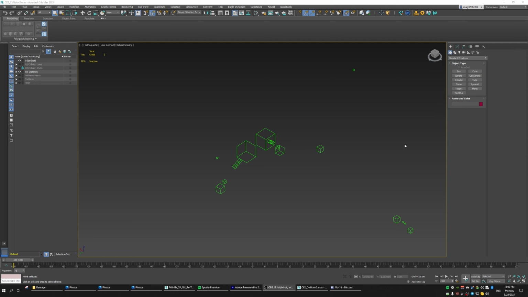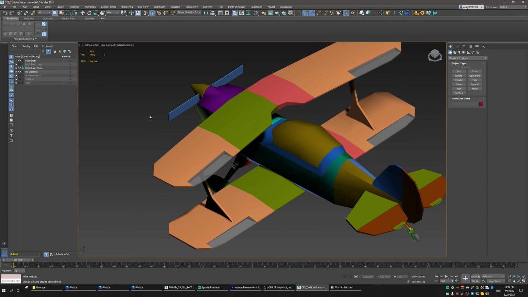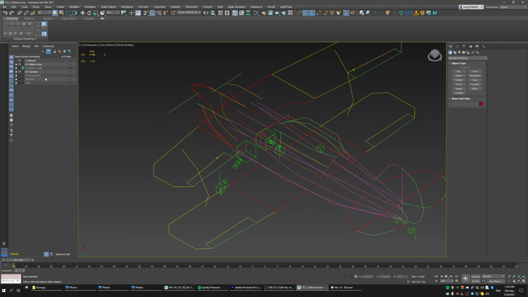Now the game engine uses a separate EDM file for collision, as we call the collision file. It's made up of collision shells and collision lines. You have the shells here and the lines. The shells, as I like to call the collision shells, are used to register bullet hits, missile hits, any kind of weapons that are shot at it. And the collision lines are used to register hitting objects such as buildings, trees, the ground.